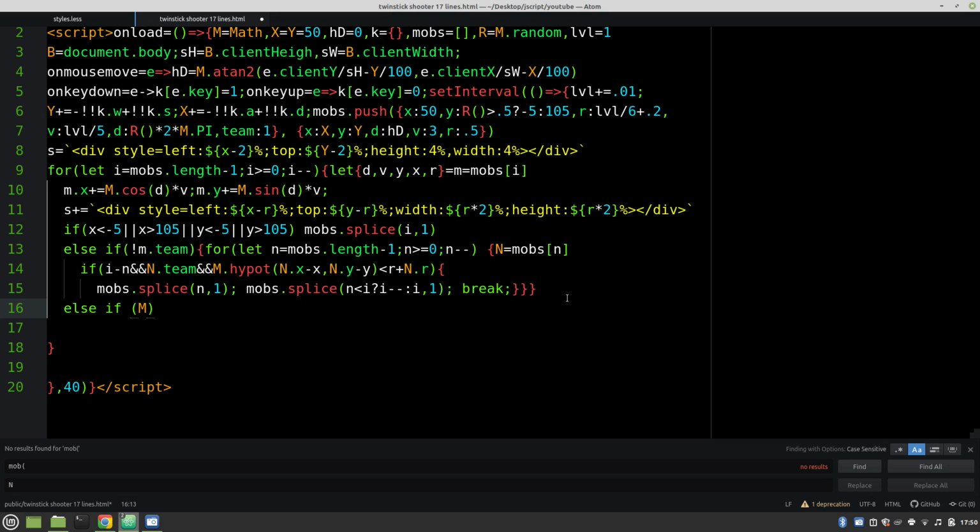One more collision, and this is with the hero. Okay, comparing it to mob I. Y minus y. And who says that you should label things based on descriptors? Why would you do that when you can just use one letter and save yourself all this space? This is readable, right? Well, we'll find out. And that is less than 2, that's the radius of the hero, plus R. And if that happens, location.reload. It's the simplest way to reset our state.